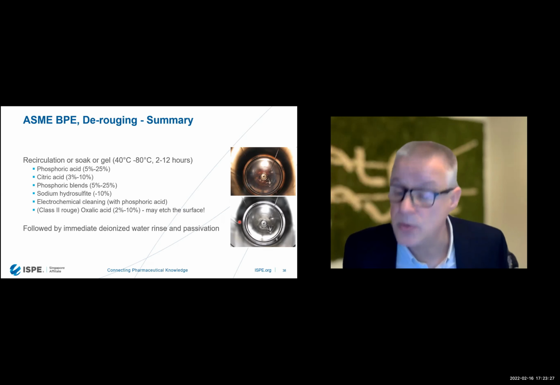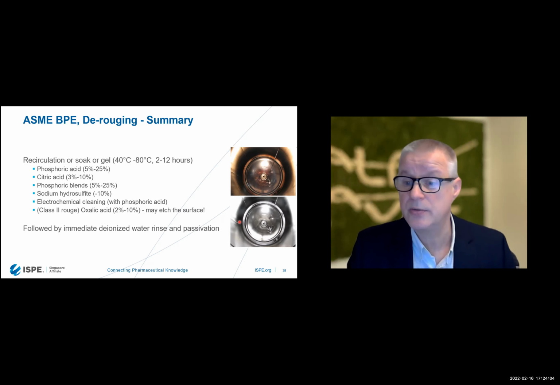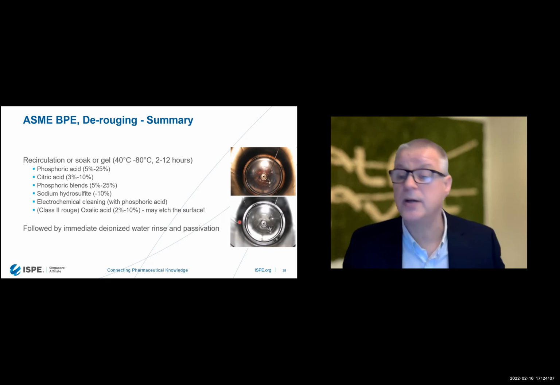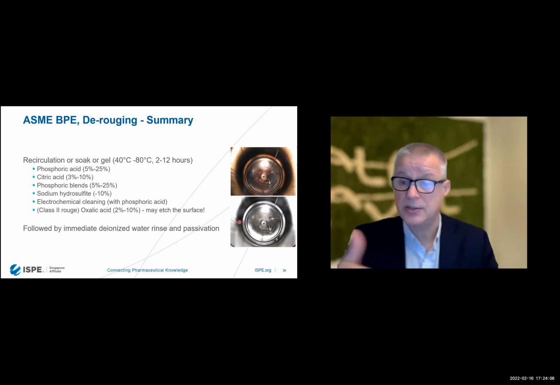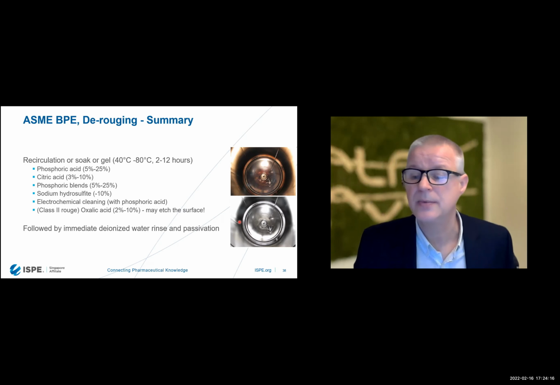But of course, every time you do service and maintenance of the system, when you drain the system and when you replace shaft seals or diaphragms, you should take the opportunity to also do a de-rouging in the system. But apart from that, if you have the filter removing particles, and you don't have any problem with the bacteria content, then you don't need to do a de-rouging until you open up the system for service and maintenance. But there is no regulatory guidance. It's just to secure that you're following that it should be possible to clean. You should not have too much bacteria.